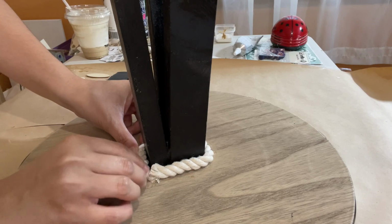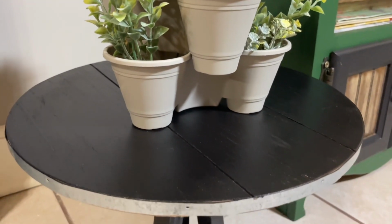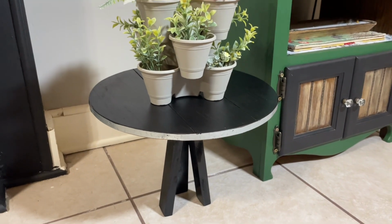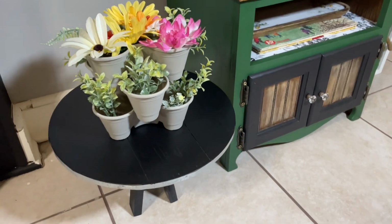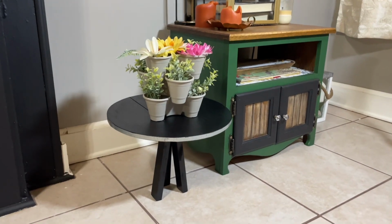And you guys, I really love it. I think it looks super cute with the plant on top of it. You can add whatever plant you like. This is super nice. And I just love how small it is as well because you can place your plant on there and make that be the statement. And I love it. It's really nice and sturdy. But of course, let me know what you think because I love to hear your feedback.